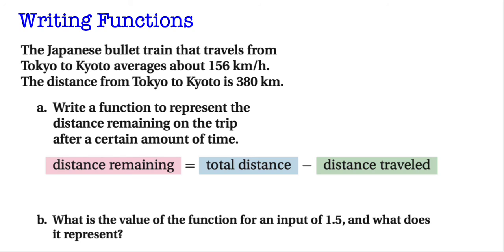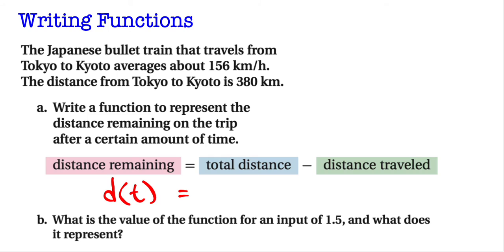That's where I'm going with this. We're trying to write an equation, that's what a function means, write an equation to show how much distance is remaining on your trip. Now the distance remaining is what we don't know, it's what we're trying to find. So rather than write d or y, I'm going to write function notation just to practice it. The only thing that changes is our time, so t is the variable. So d of t. It's not wrong if you call this f of x. I'm not going to mark you wrong if you write f of x. I'm just trying to explain why they choose things.